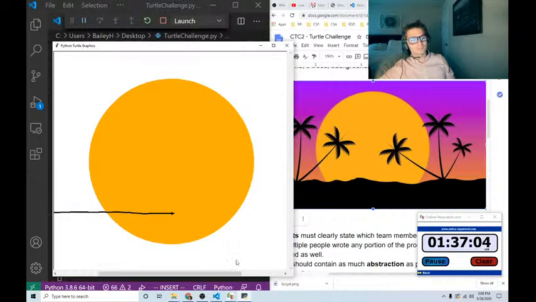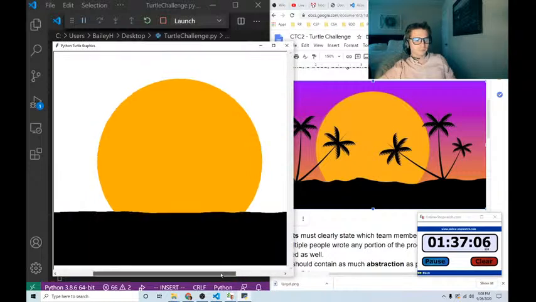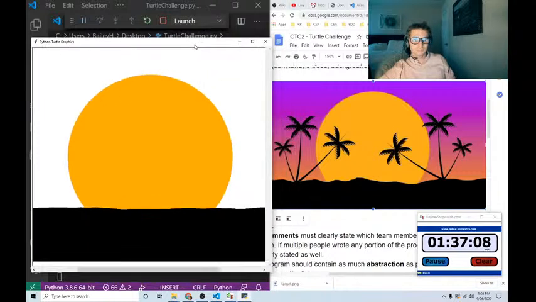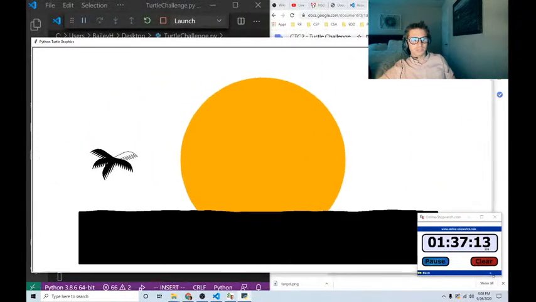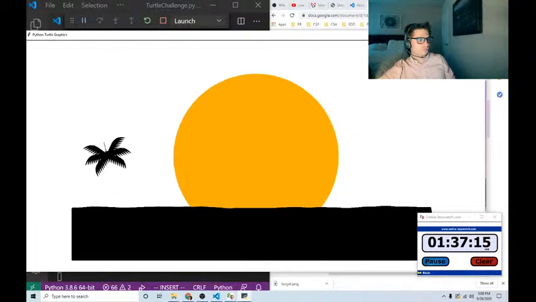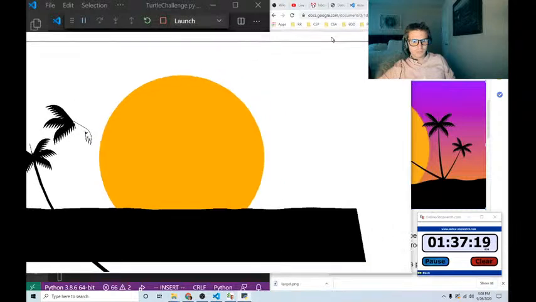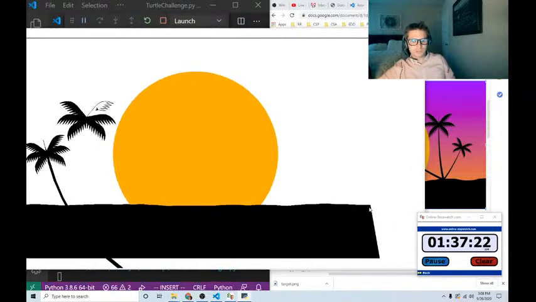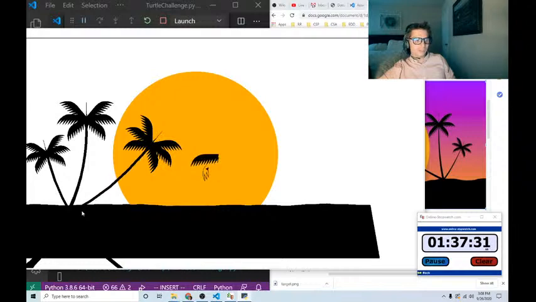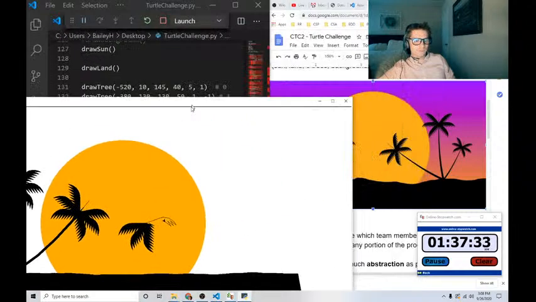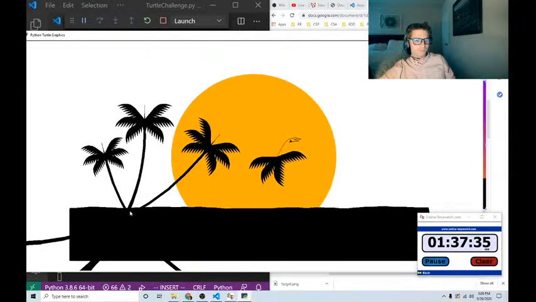I think I'm almost done. Just a couple more tests. My trees ended up being too big, but I think that's kind of an artifact of the way I'm looking at it, my screen size compared to the image size that I wanted. I want this to go a bit further too. I might mess with my land function one a little bit more. Okay, that's pretty good. But again, it should meet up right at the tip.